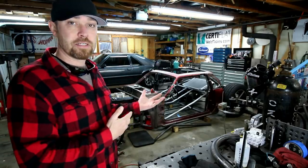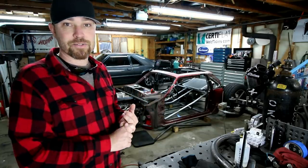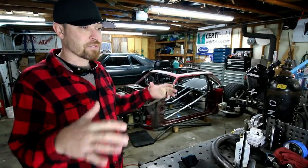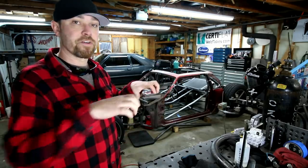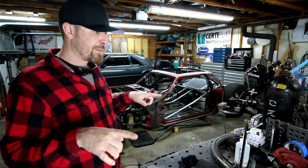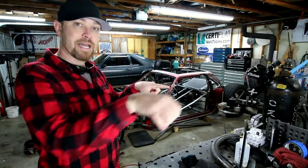I moved up front. I needed to do the steering. I needed to figure out this whole axle setup, the A-arm axle setup that I'm going to do. The first thing I needed to do was tie in that front piece. Right now, the two bars just come out and end, and what I wanted to do was tie those together.